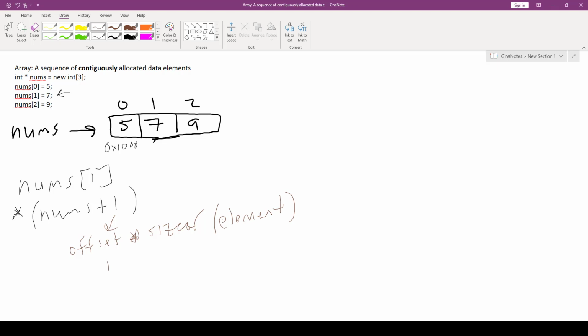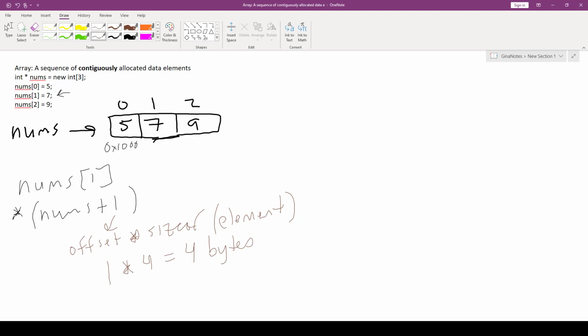All right, so if the offset is 1, the size of our data element is 4 bytes because each one of these elements here stores an integer, and an integer is 4 bytes. So what the compiler really does is add 4 bytes to the memory address in nums, which is hex 1000 plus 4 is hex 1004, in order to dereference and get a value at that memory address.